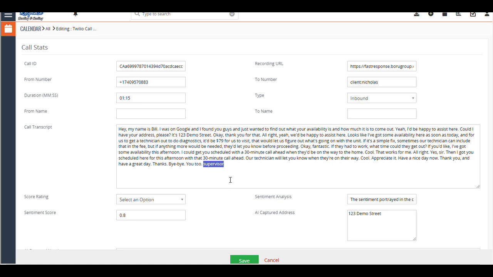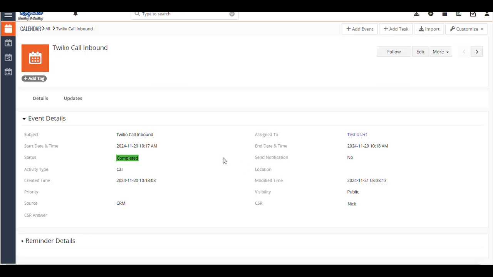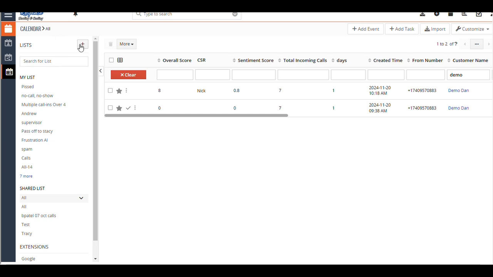You can type in your own variation of how you think the word is going to be interpreted, but just keep on top of it. I found it best to take it right out of the call transcripts and then do some filters to find out how accurate it is, and then build your trigger. So we're going to go ahead and save that. And what I want to do is build a trigger, or first a filter, that addresses anybody that asks for a supervisor. But most specifically, that asks for a supervisor when the customer is demoed in. Okay? We're going to go ahead and make our filter first.